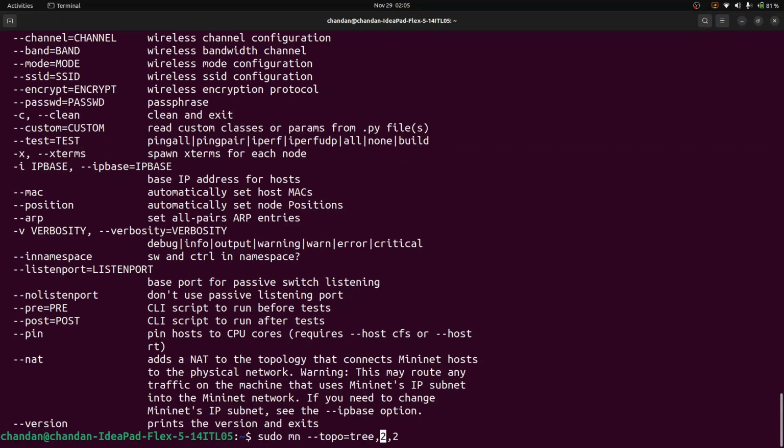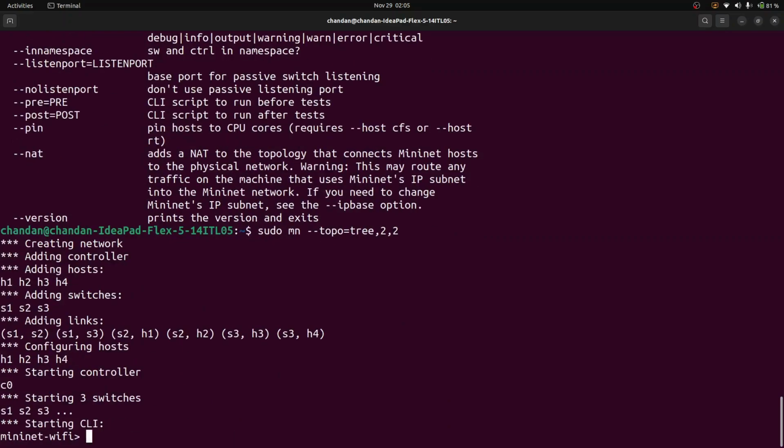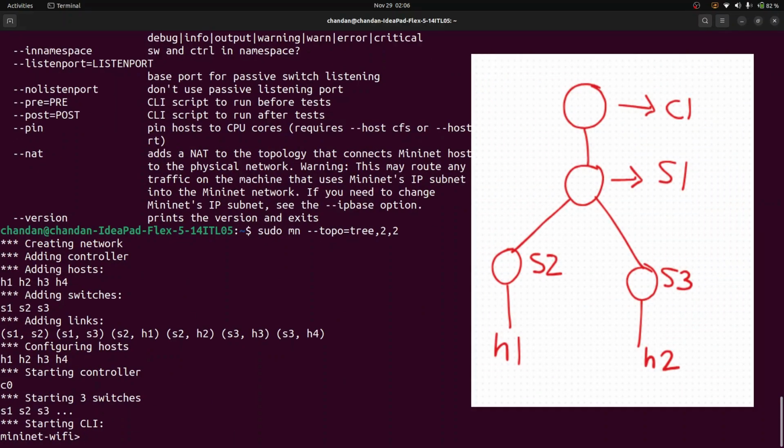It's my fault. Yeah, so you can see there are 4 hosts and 3 switches, and these 3 switches and the controller are in a tree format where S2 and S3 are connected with S1, and S2 has hosts and S3 has hosts. It's connected like a tree structure, as you can see in the figure.